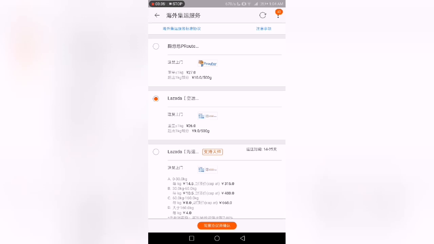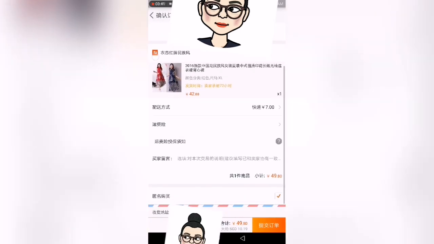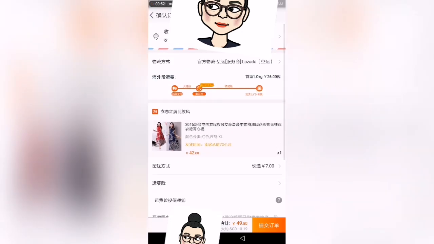Okay, I'm okay with choosing Lazada, so I'll agree to whatever they want me to agree to. And you'll notice that the price of the international shipping isn't actually calculated here right now, and you will need to follow up with the order once it reaches the forwarder's warehouse, and you will pay for a separate international shipping at that stage.